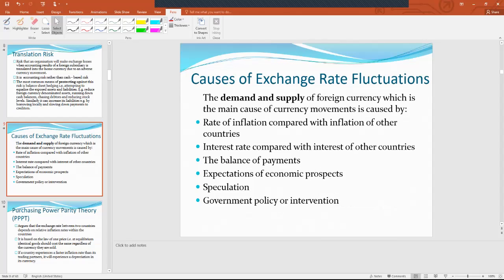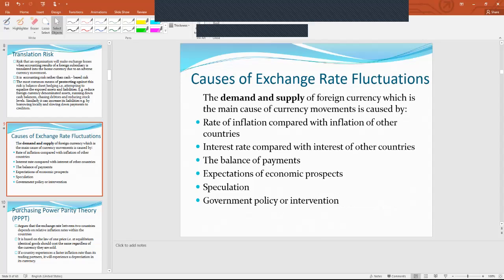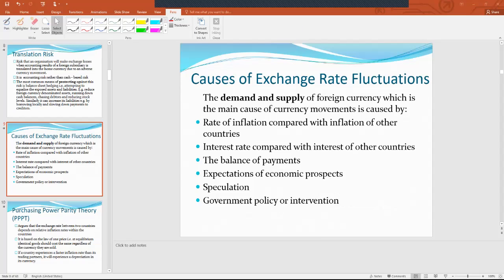Now, the next question you need to ask yourself is why we have a case where the rates are fluctuating. Today the US dollar to Kenyan shilling is at 105, 106, 113. Tomorrow it can be 102, 108. Now what determines this currency movement? There are a number of factors. Of course, the key one is demand and supply. If the market is a free market, where the forces of the market are meant to play without any intervention, then demand and supply become the key factor.